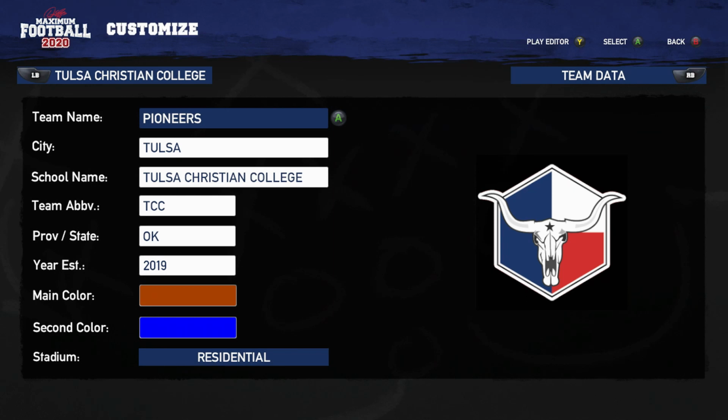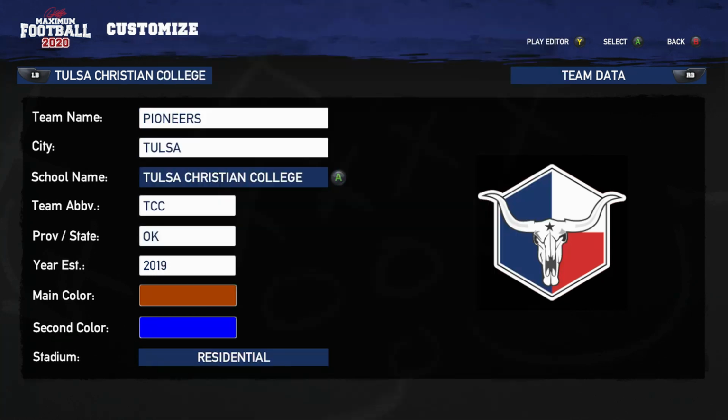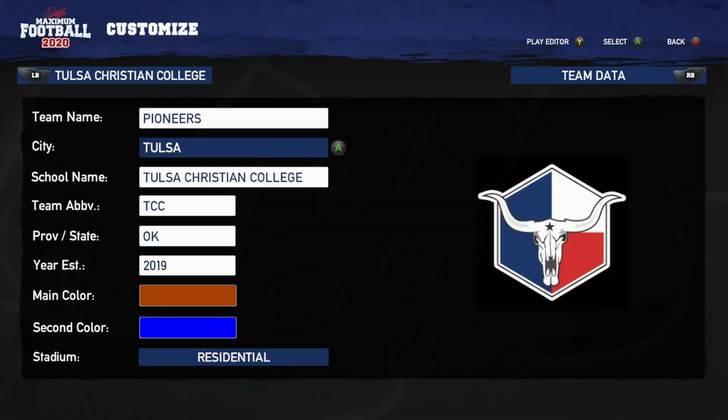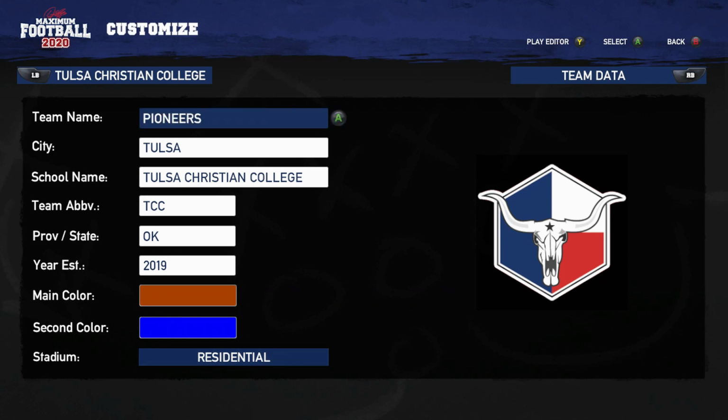We go over to another first in the ACSA Dynasty. The first team that is revealed that is from the state of Oklahoma. We have the Tulsa Christian College Pioneers in Tulsa, Oklahoma. Our first Christian school, I believe, in the ACSA Dynasty. They're going to have the orange and blue, to have that pioneer kind of mindset, really trying to be trailblazers in the Stars and Stripes Conference.